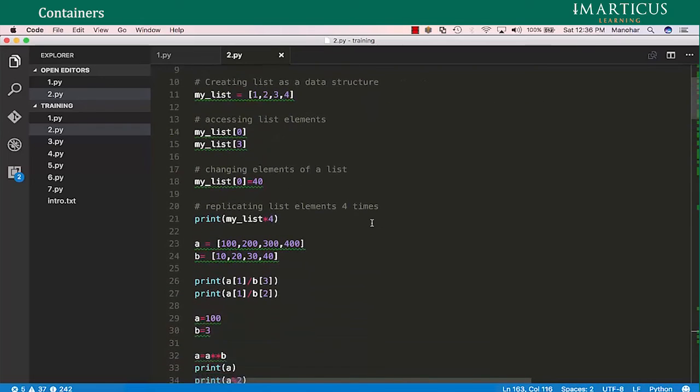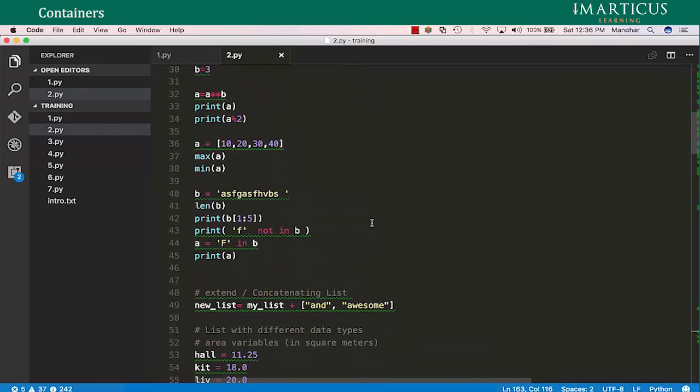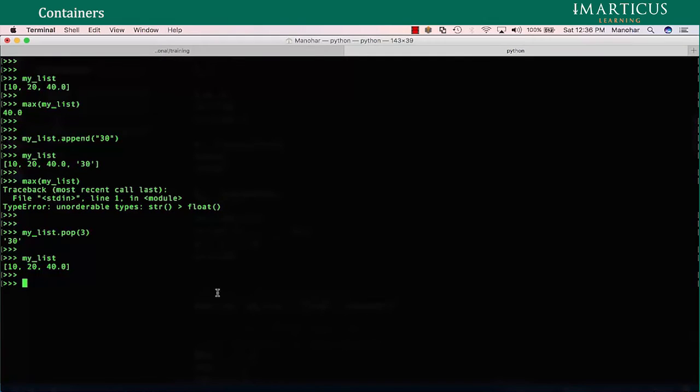We can check the specific elements using in and not in. As we have checked in, we can also check not in. If you want to check the string, say 40 not in my list, it says true because the 40 which we have compared is a string, but what we have available is a float.